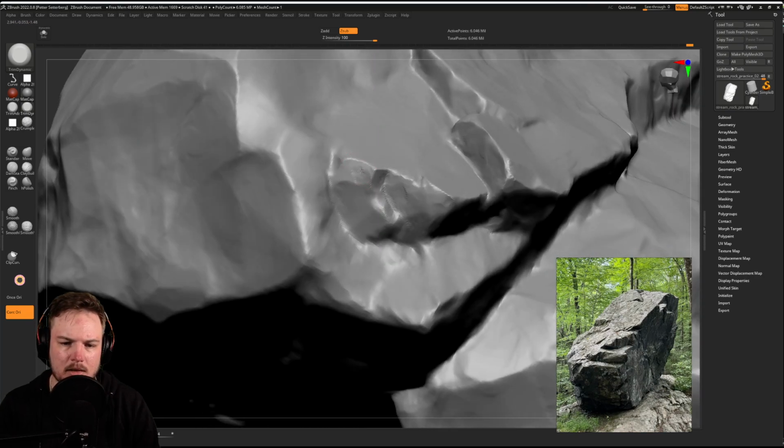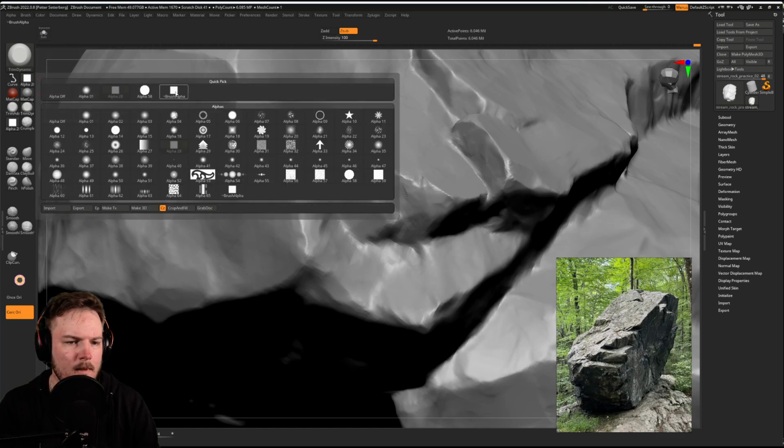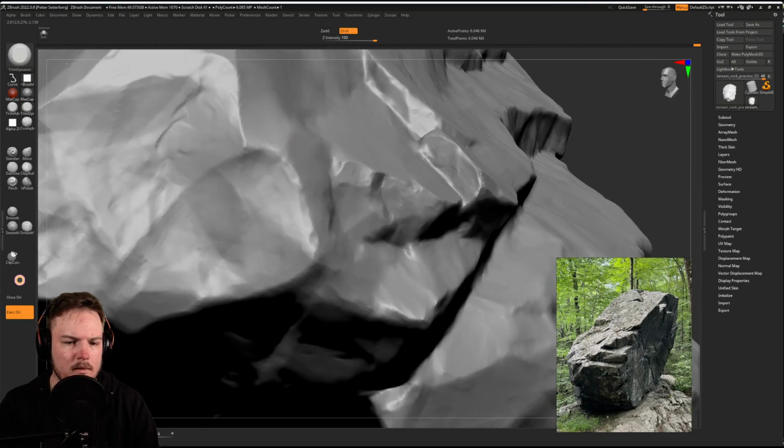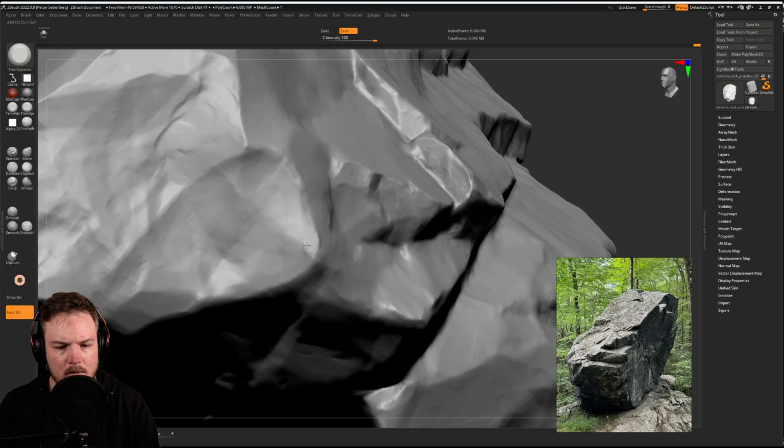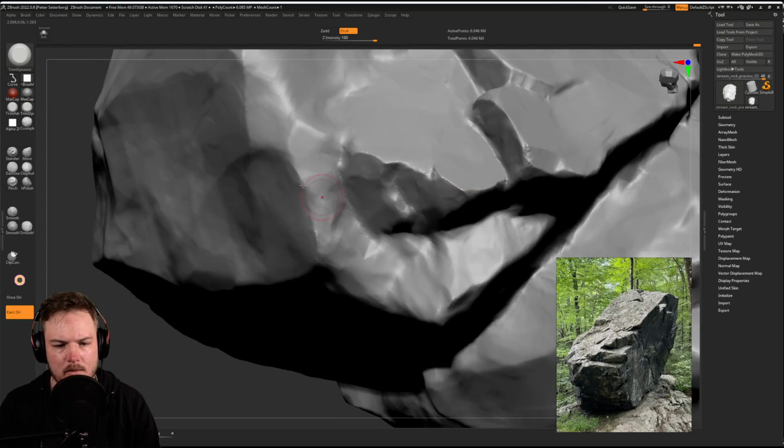Probably should increase my resolution. Not feeling the details. What's that? Yep, we need to increase. Save first because ZBrush tends to crash. And let's try it out.